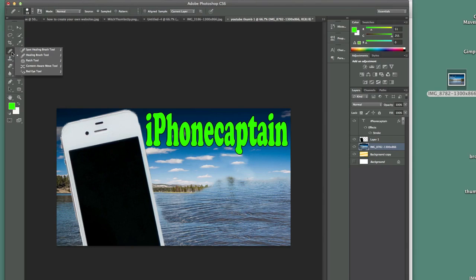You also have something in here called a patch tool and a healing brush that do very well too when you're doing the sort of technique that you just saw us using right there. So here's the patch tool, and it works a little bit different. You have to make a selection and make a patch, then you can move it like so.